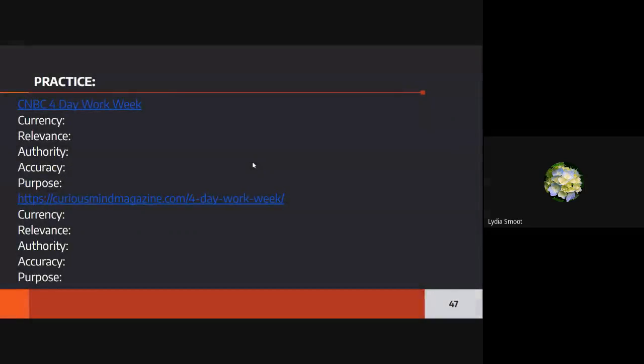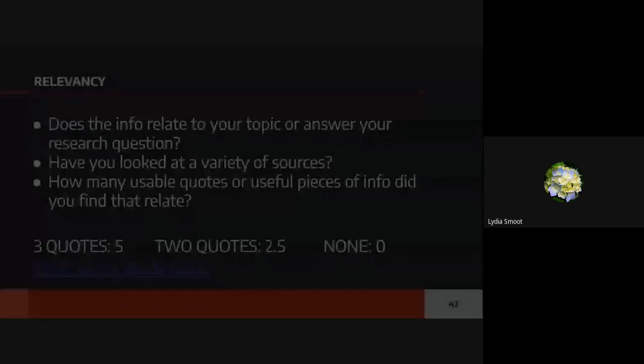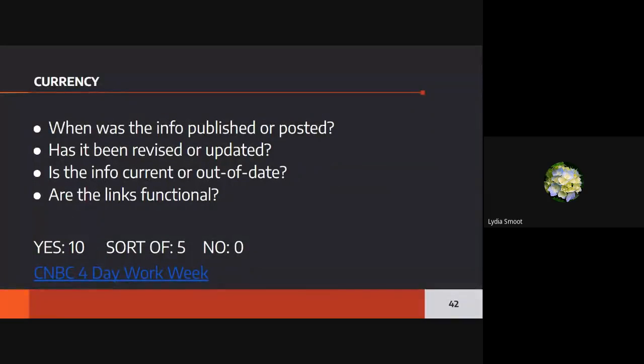I feel good about that, and I don't think we need to practice. So if you can, run each of your sources through the CRAAP test, which there's a page in your packet about. I would pick three websites, run them through the CRAAP test, and see which one has the highest score of these points here at the bottom. That would be the website I would use.